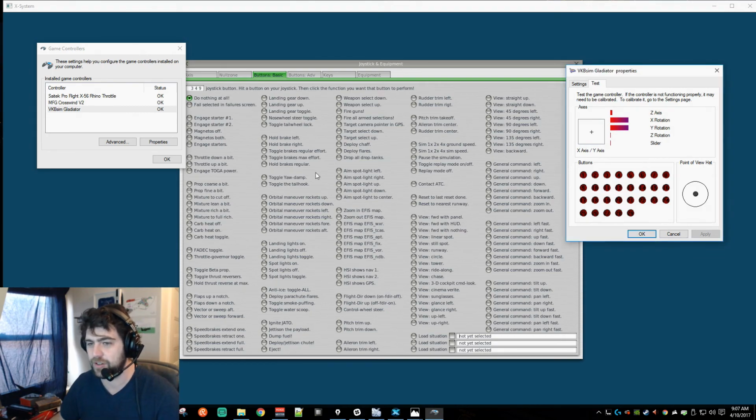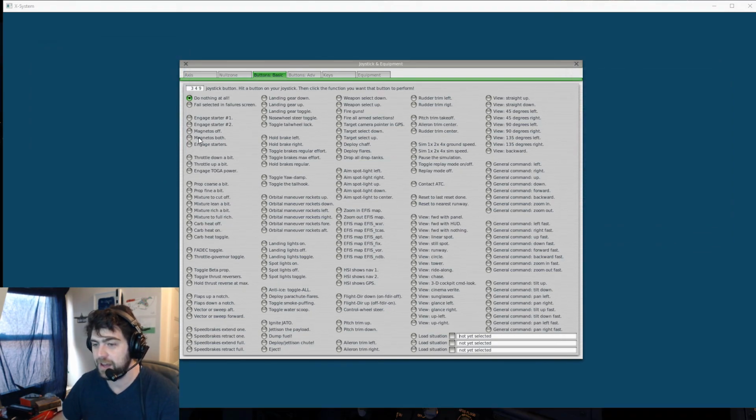So let's go ahead and assign some things to it then just briefly. Personally, I like having my hat for trim, right? So I'm sitting here in the Cessna 172RG, one of the Alabeo products, and for this aircraft I have elevator trim, and I also have rudder trim. So I would like to set some buttons for those.